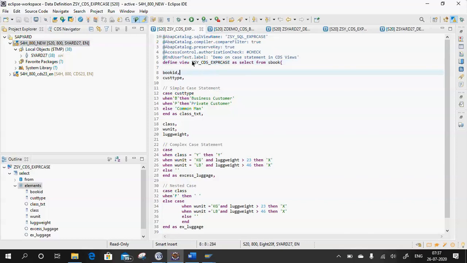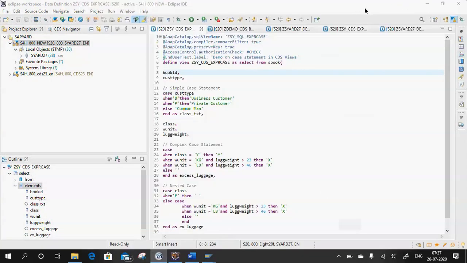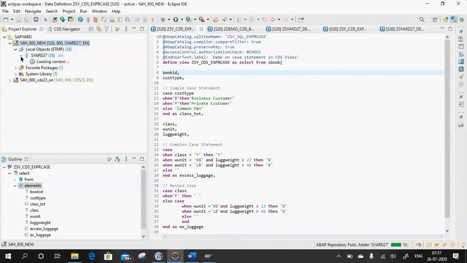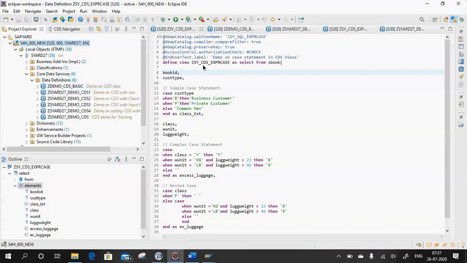See whether it is showing your DDL source name or your CDS view name. You understood what you need to do now? Whatever CDS views you had created yesterday, just try to copy that, create a fresh CDS view, give the DDL source name different from the name of the CDS view, and then capture it in a TR and see whether it is showing only your DDL source name or your CDS view name.